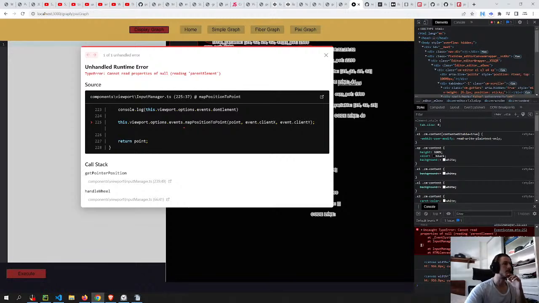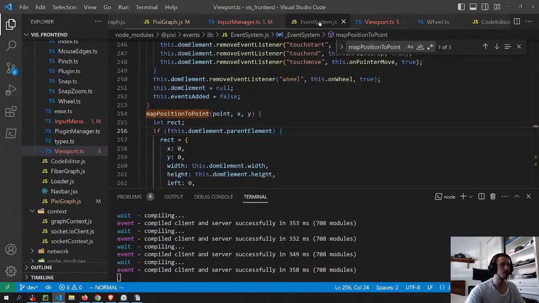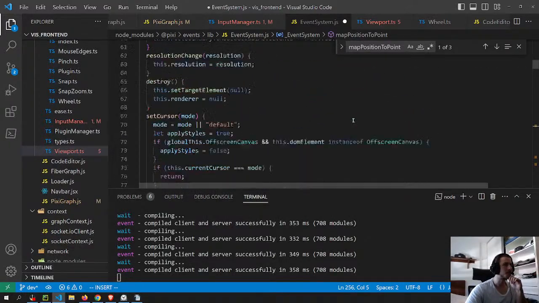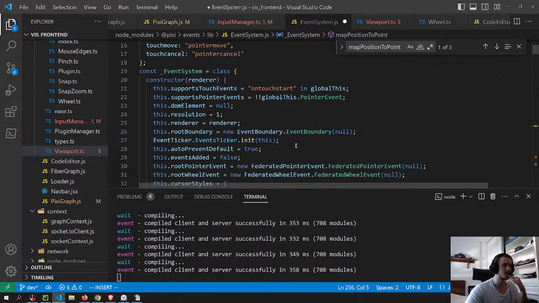So why is it saying that it's undefined? Let's see. It must be because of the cycle, I think. I think it has to do with the reconciler.